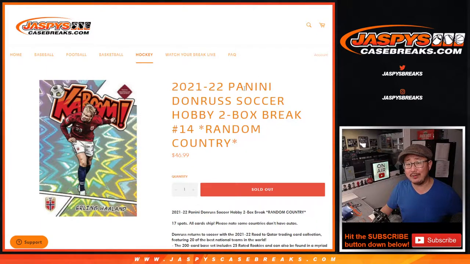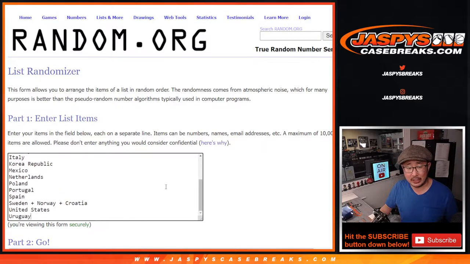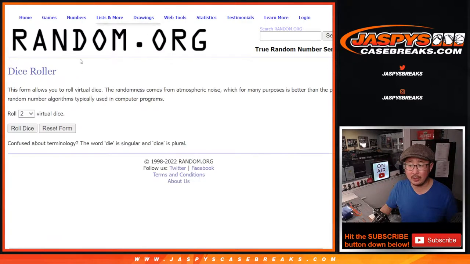2021-22 two-box break of Panini Donruss Soccer, random country break number 14. Big thanks to this group for getting in on it, and there are all the countries in right there, some combos right there as well.